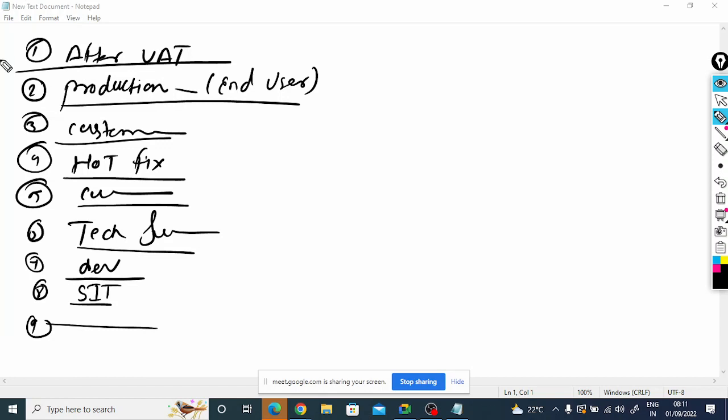Yes or no? See, in our UAT topic, the last two things are still remaining. That is speed testing. There are three testing terminologies. Let me just write it and show you. First of all, in testing terminologies we have three things.